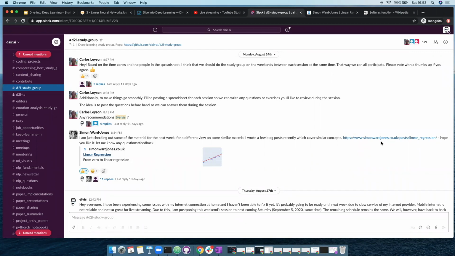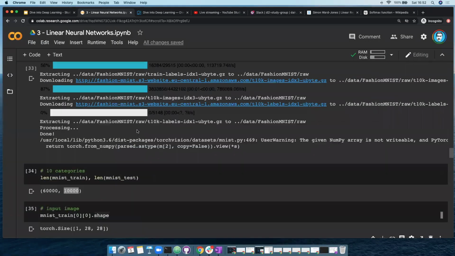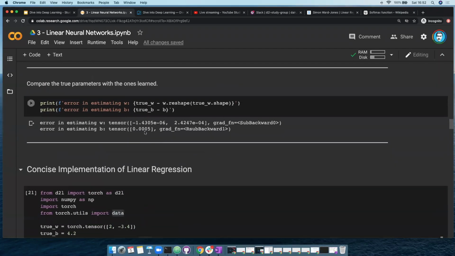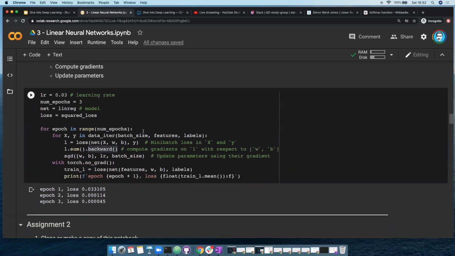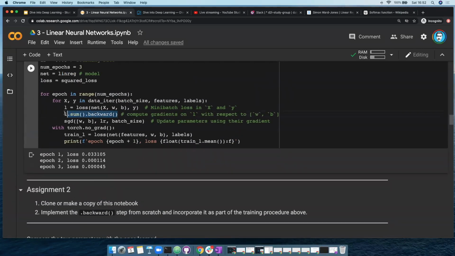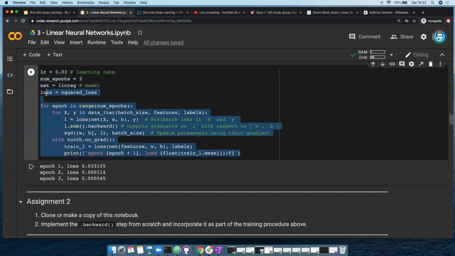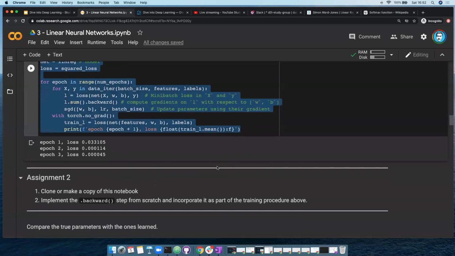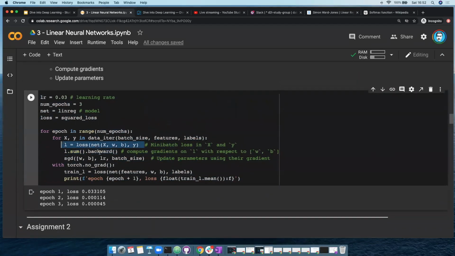Just for the linear regression part, it doesn't need to work with the softmax regression. Just that part. Let me show you. Just take this one. If you want to take it further, go ahead and do so. But just this part right here. That's where I put the assignment. If it works with this, all you basically have to do is copy and paste it into another block of code here, and then try to have your own function which you're going to use here. Everything else you have done manually, but I believe you can implement this step manually as well. The rest of the stuff doesn't really need to be compatible with the rest of the notebook.